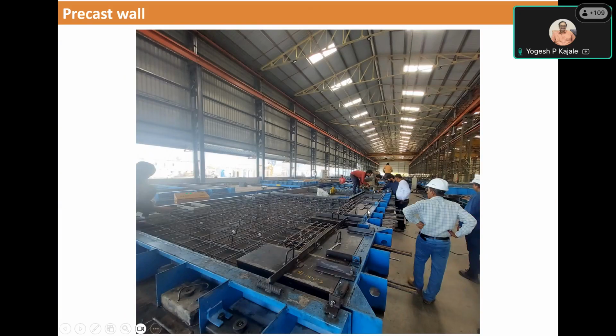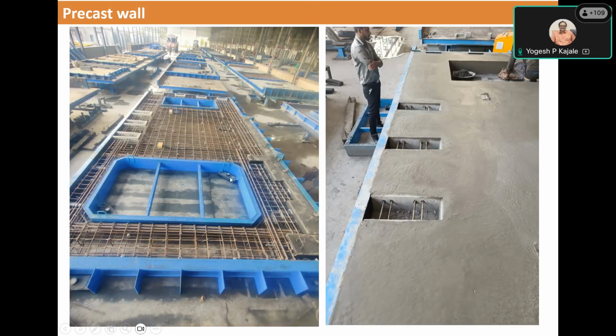If the function or usage changes, what we recommend is that the plumbing lines, vertical lines, are running on the surface inside the ducts of the toilet shafts. So those can be replaced at any time because those are visible not from the inside of the flat but outside, within the duct.